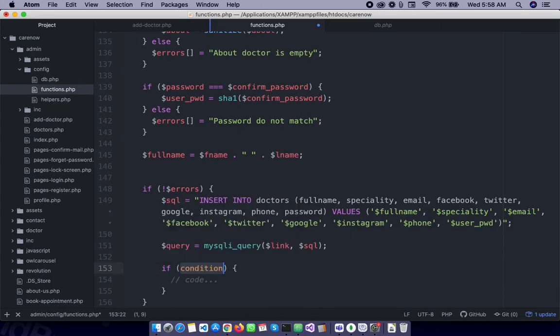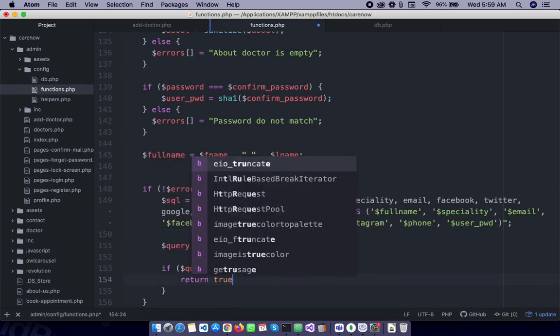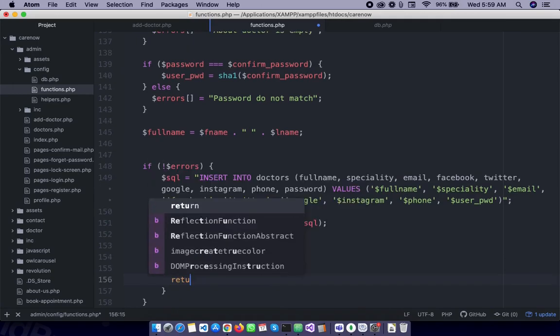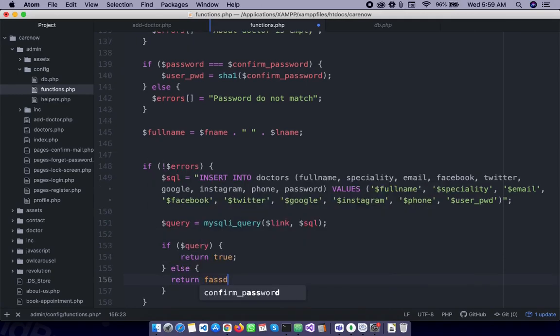Then we'll say if query, that means if querying the database was successful, that's what we're actually doing here. If query returns true, else return false.